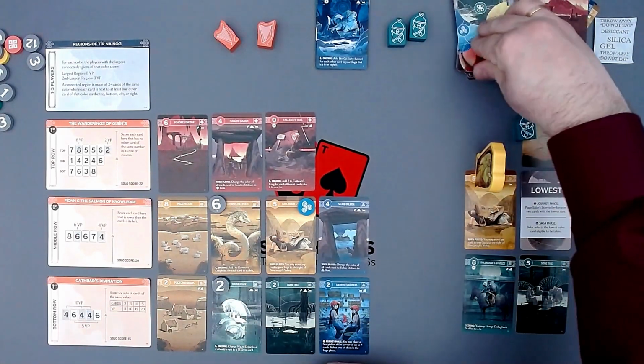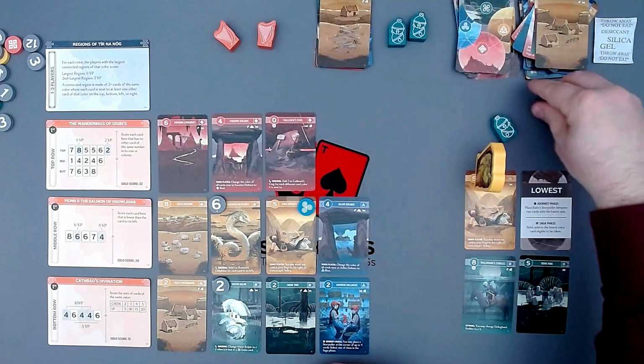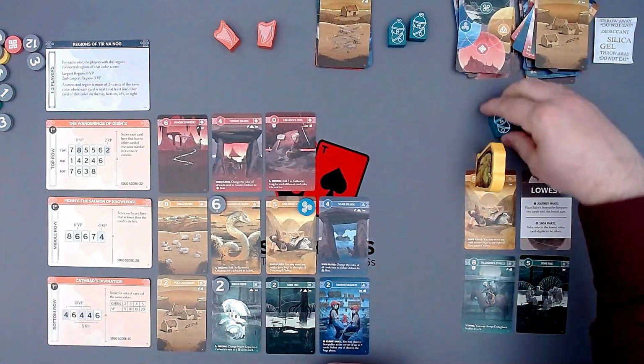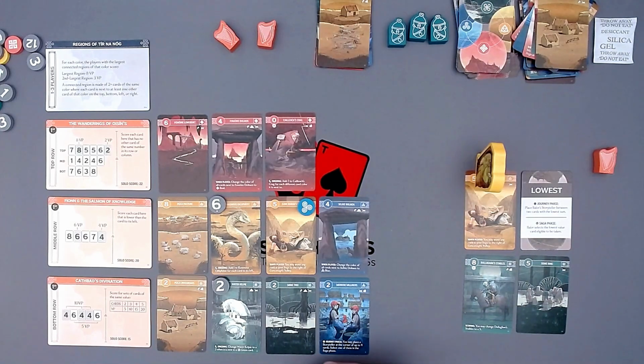And Bala, well, we will just turn over cards just because we have to. But Bala will, of course, take this one here. That's the only one that you can take. And we have a lost storyteller, so we can now choose any of these cards. Which one do we take? That's a good question, actually.